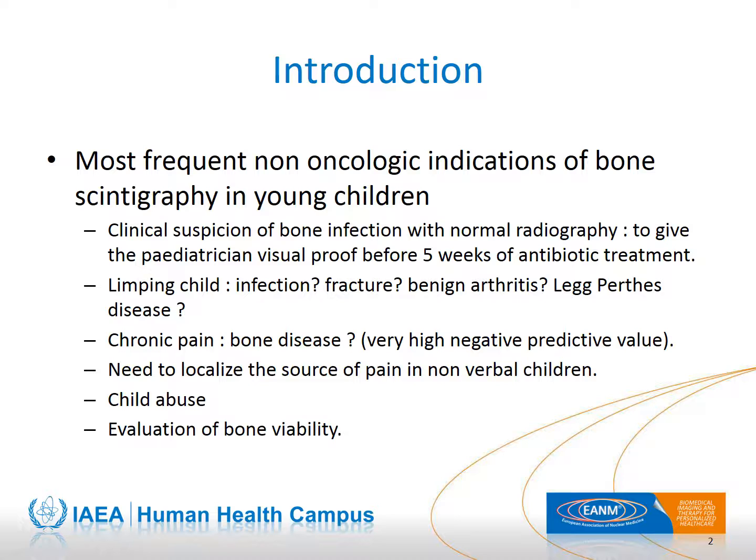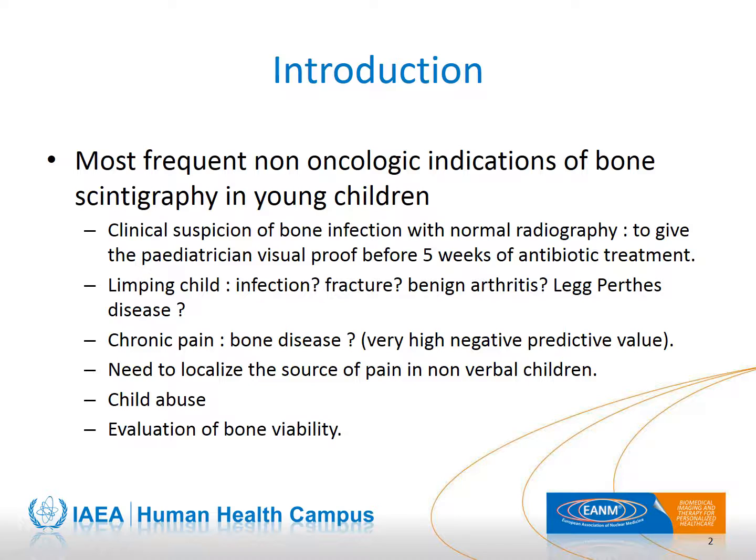Most of you routinely practice adult bone scintigraphy, in which the most frequent indications are cancer-related. In contrast, most children are referred for non-oncologic indications. The most frequent indication is suspected bone infection. At the beginning of an acute infection, plain radiography is usually normal, but a bone scan can provide visual proof before starting long-term antibiotic treatment.